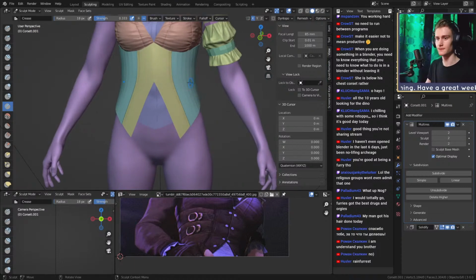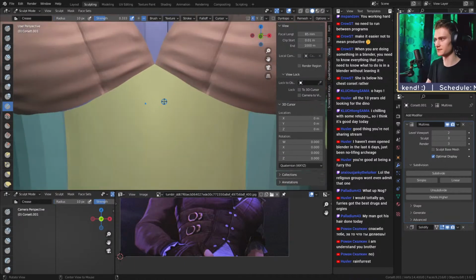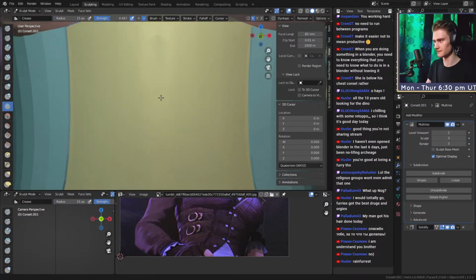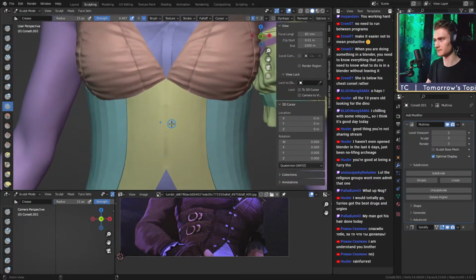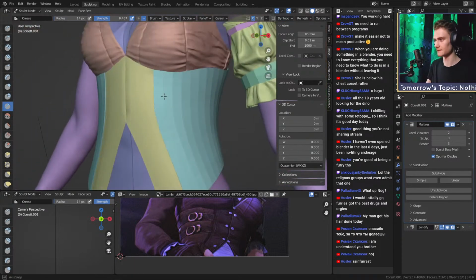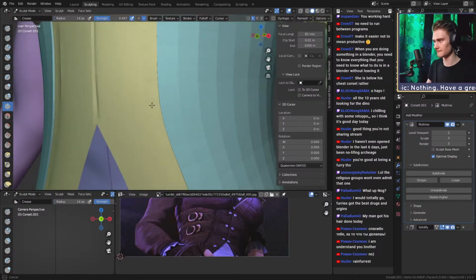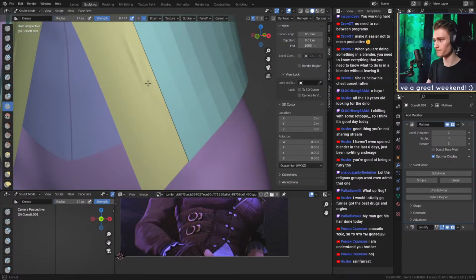Okay, let's go to the next subdivision level. I think now we can begin adding the seam line here. It's still pretty low res. I don't want to overdo it, but we can at least see this now. Let's detail this one too. Maybe we can sharpen the edge here a little bit.